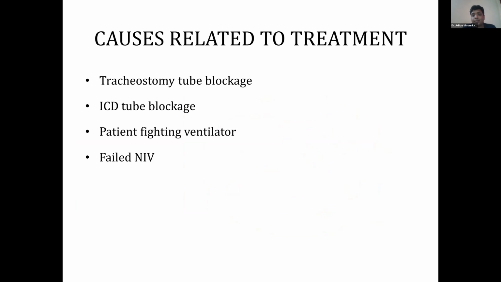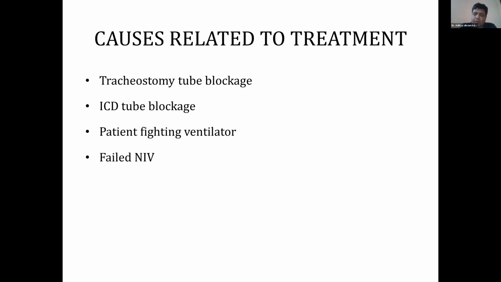Now, this is one thing that we could always lead to. A lot of ICUs, when they are overworked or the senior staff are not there, have these common things which we need to look into. There might be a very good message on WhatsApp that every Sunday in one hospital, one patient on a ventilator dies because the cleaning maid, while cleaning, pulls off the ventilator plug. Right? The idea here is to understand there are some very simple causes that could lead to a catastrophic event. The most important thing with the tracheostomy, now we have tube in tube, but previously we used to only have one tube.